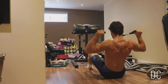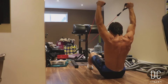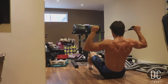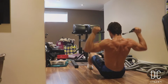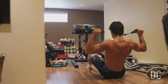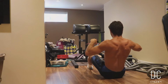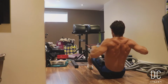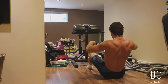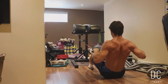So this is an elastic row with a press out. As we can see here, I'm rowing in, I'm coming in at a 90-degree angle, and I'm pressing out at that 90. This is great for scapular retraction, lat activation, and just overall shoulder and trap activation, just making sure those shoulders are nice and healthy. Helps with that snatch and anything overhead, that stabilization. You get all those little intricate muscles. Try to keep your chest up. As you can see, my head's not exactly up, but try to press through and hide your ears.